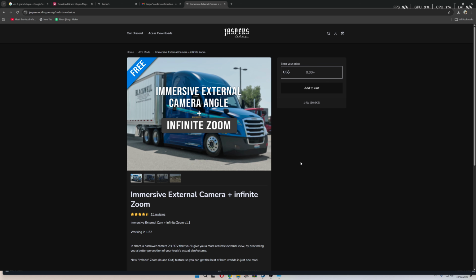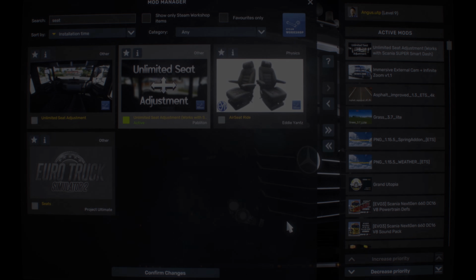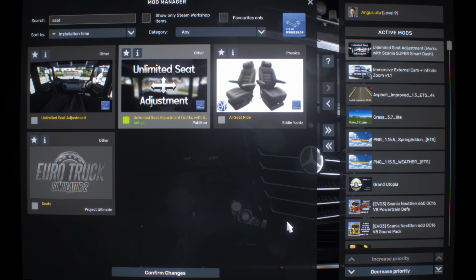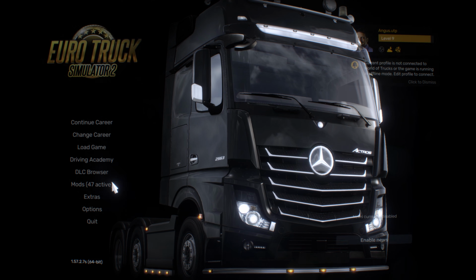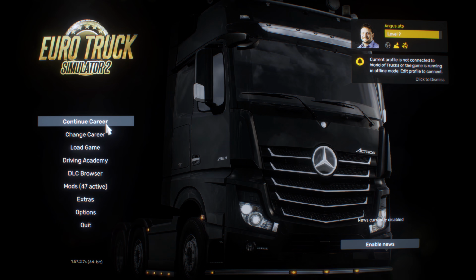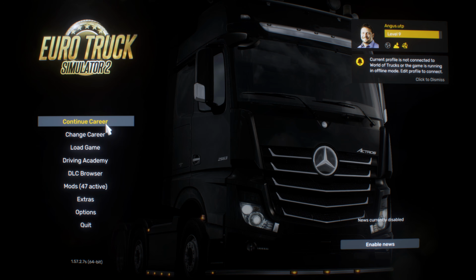Yeah guys, so as I said before, I'm going to link both of these mods so you can get easy access to them. We're gonna head to the game and check how this actually works in game. Okay, so we got two of the mods loaded in. You can put them at the top of the mod order, it will not really change anything. And yeah, we can just go ahead and load up the game.